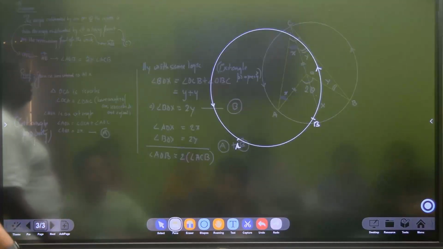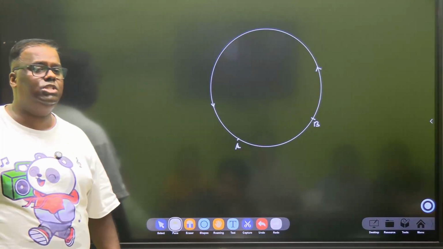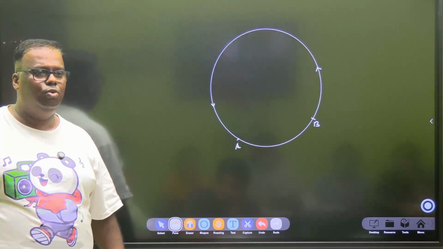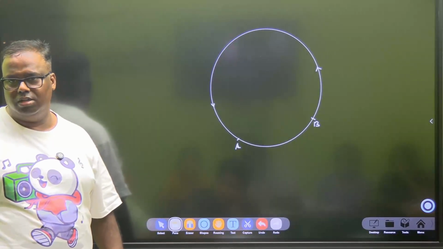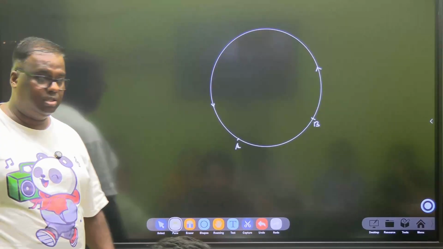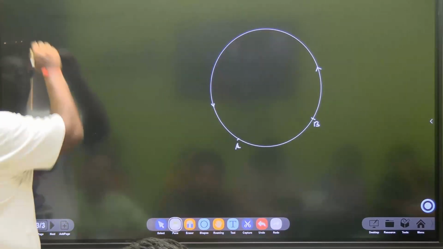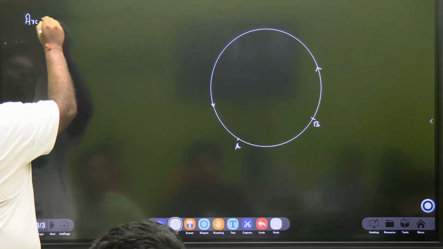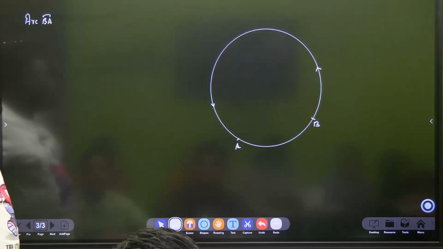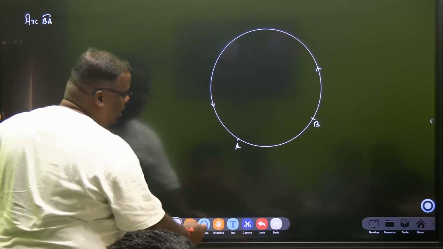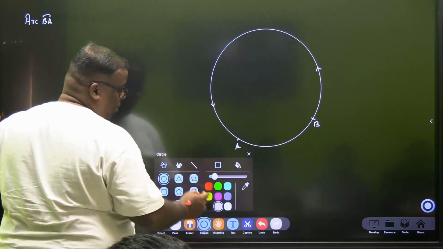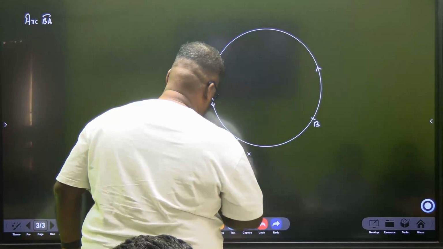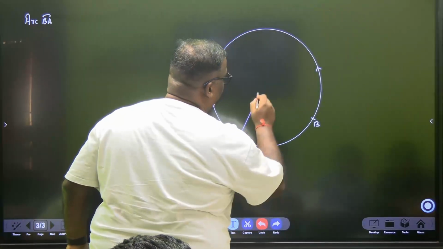What is the arc here? AB. No, you are stepmotherly with BA then. BA can also be an arc, na? Who tells you that only AB can be the arc? BA can also be the arc. Now my arc is BA, the major arc. How does a major arc subtend an angle? कल बताया था. उल्टा करके subtend करता है. So let's see the major arc now.